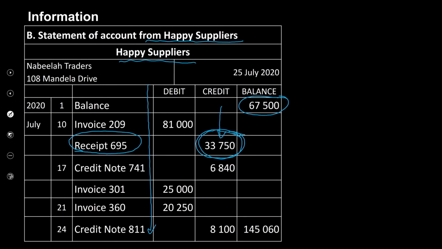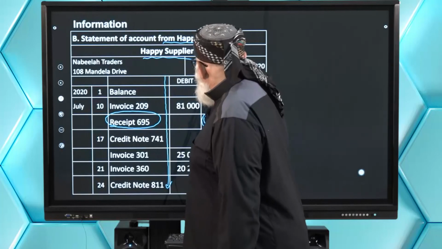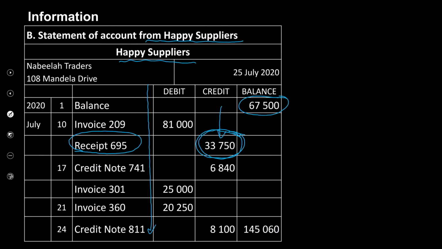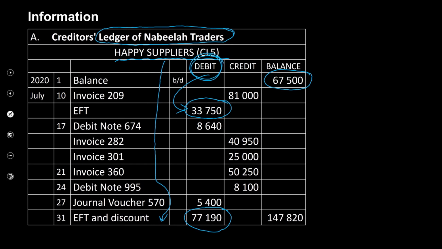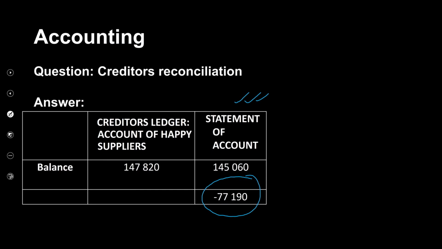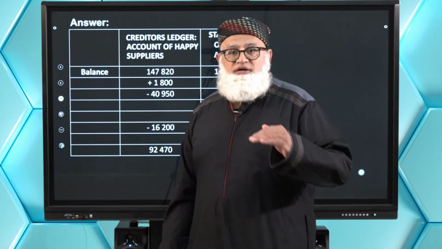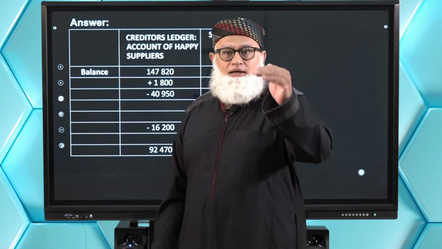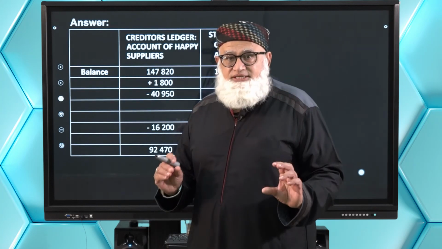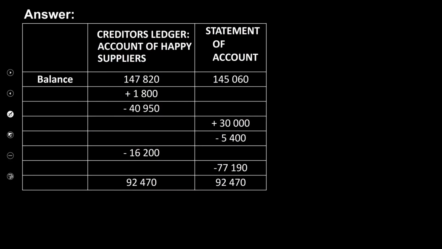So when you are doing your comparison as well, you need to check that all the items that we have debited in our records, they have credited, and all the items in our records that we have credited, they have in fact debited those particular transactions. All right. So now, if we look at our final answer, remember we did it in steps. We took each error and omission or difference, and each one was dealt with.